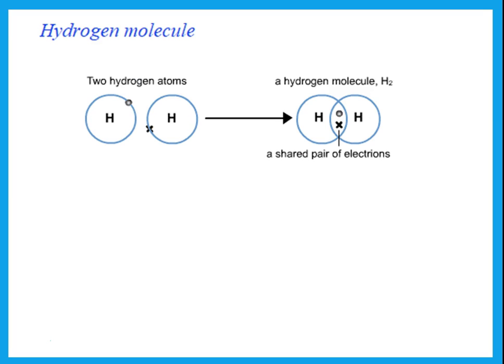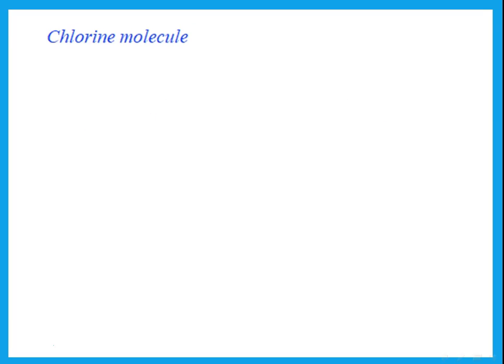Now where is it going to get it? It's going to get it from the neighboring hydrogen, and that means each of these two hydrogens is going to donate 1 electron. So I have 2 electrons in the middle between them that are being shared by both atoms. So it is as if these 2 electrons belong to both atoms. Now you can draw this with circles as I drew it, or without circles, whichever is easier for you. With or without circles is correct, so long as you have 2 electrons being shared between the 2 hydrogen atoms. Now what if I'm trying to draw chlorine?